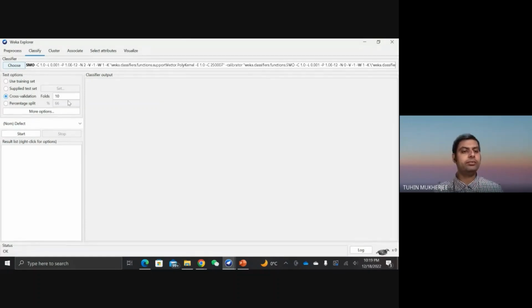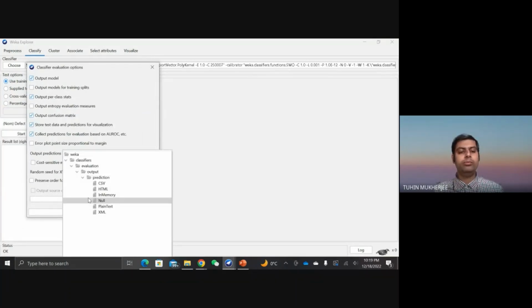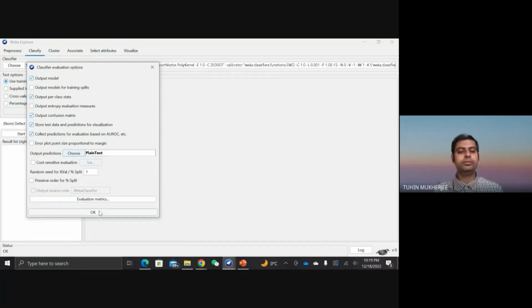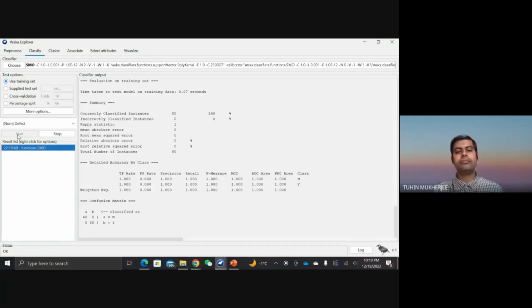Once again, I am using the entire training set to train the support vector machine, but you have the flexibility to select other options. I am also interested in writing the output as plain text in this window. So I am all done. I have selected the input variable, the data, the proper algorithm, and the dataset. Now I am all ready to run the calculation. And if I hit start, before we can blink our eyes, calculations are done.